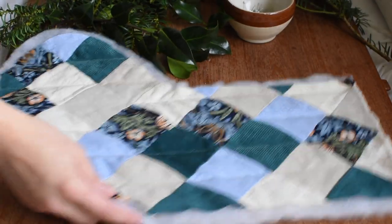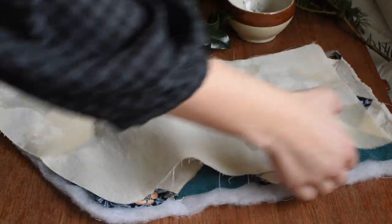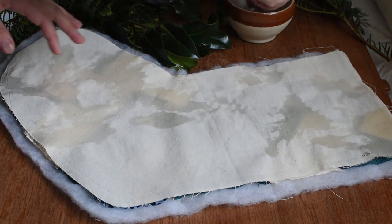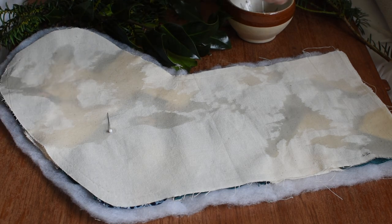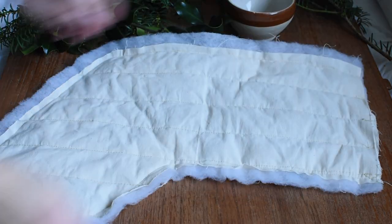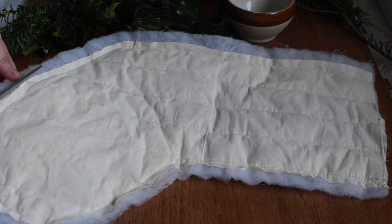Next, I took my second piece of backing fabric and laid it right sides together with my quilted piece. You can see here that my iron had a bit of a leak when I was pressing it. Hopefully yours won't look like that. Once that was sewn, I trimmed off the excess batting and zigzag stitched all the way around.